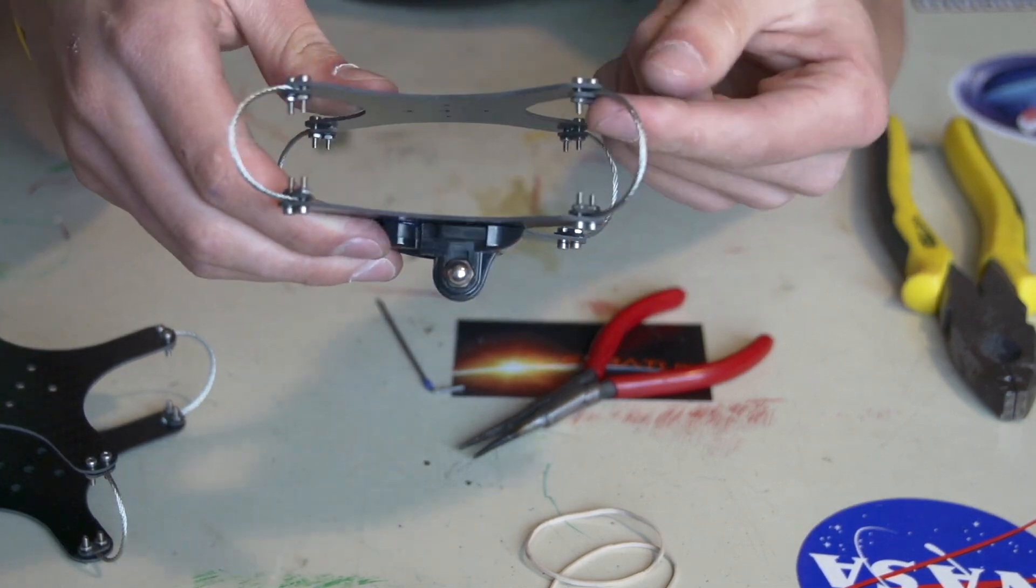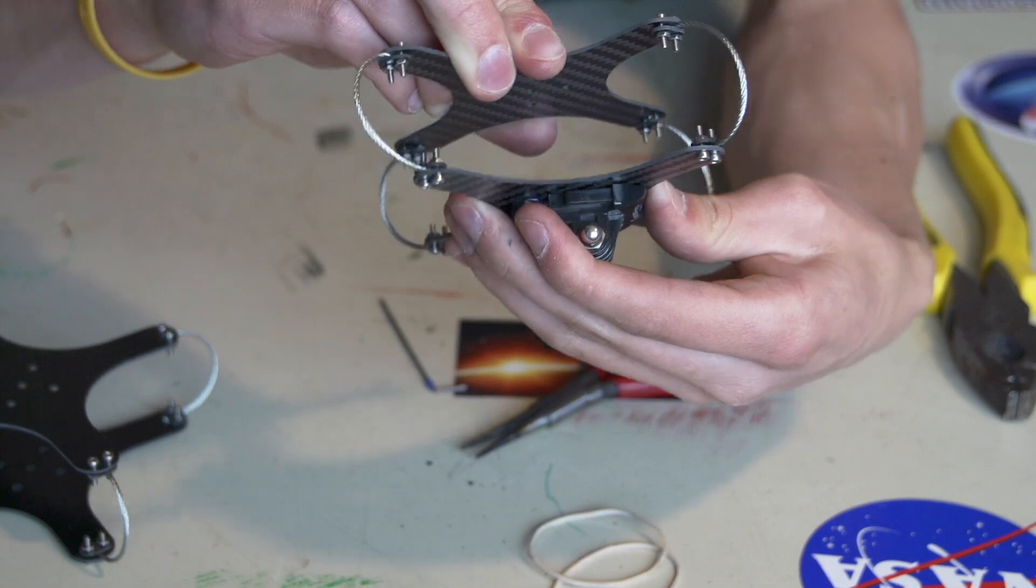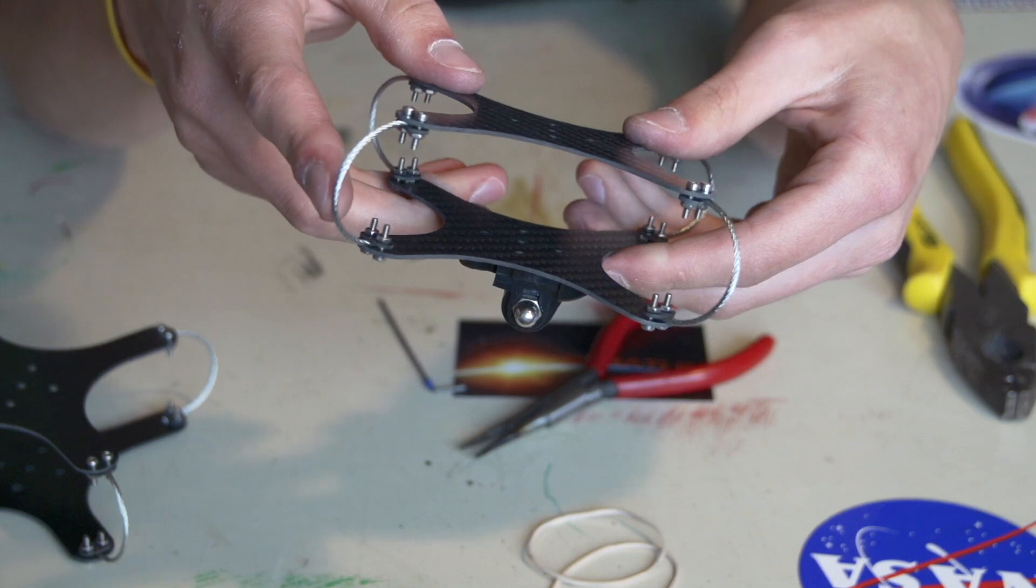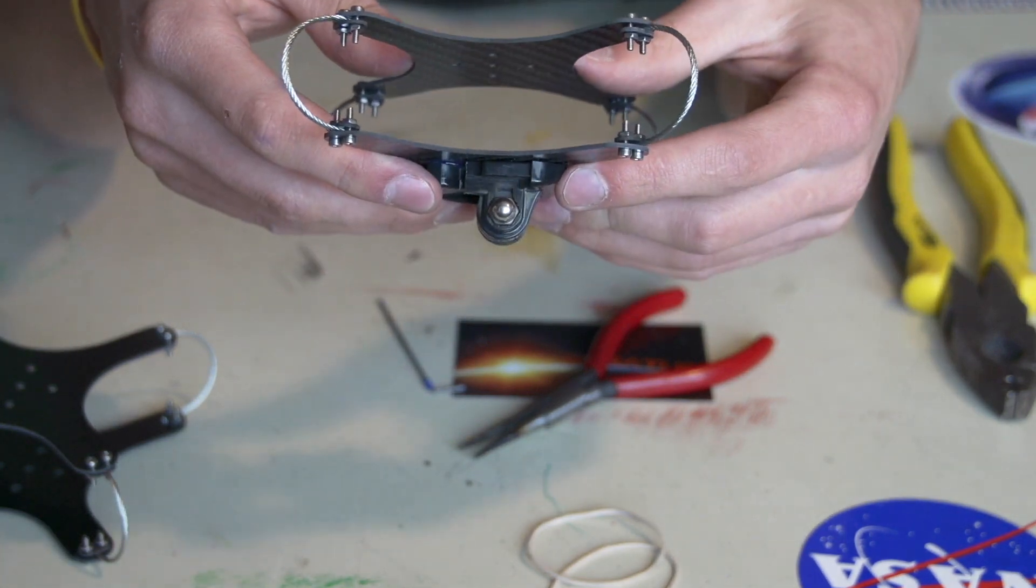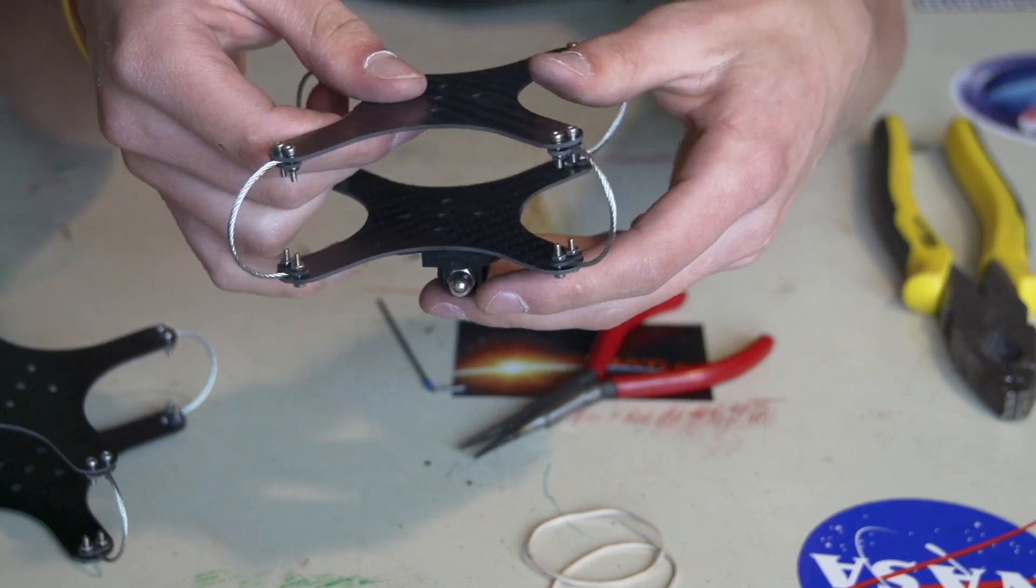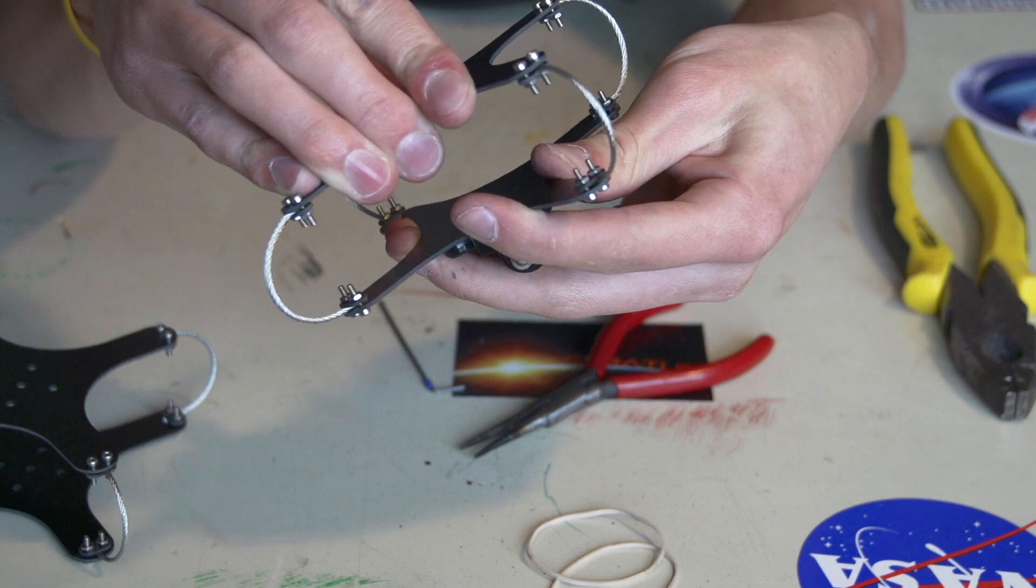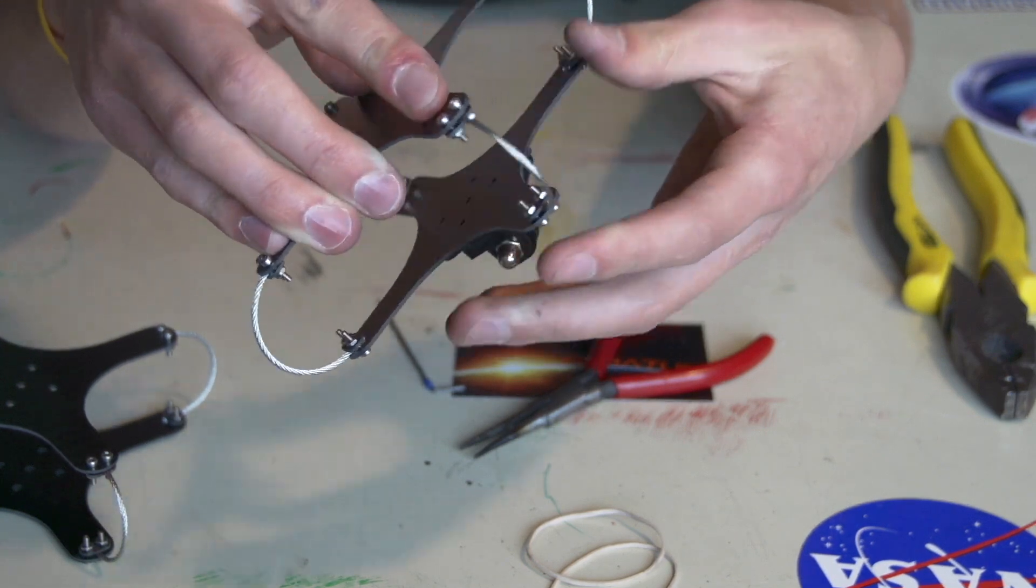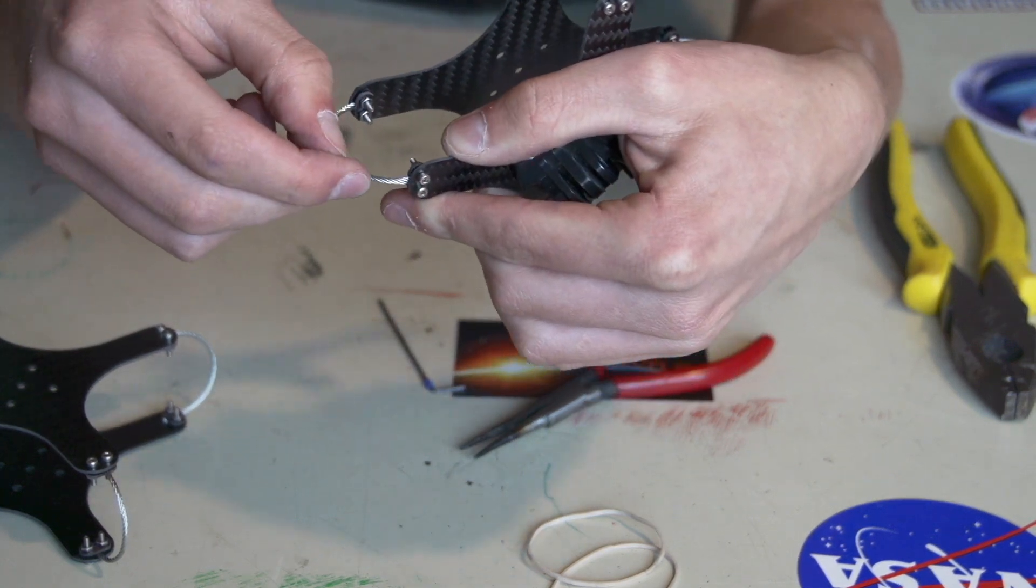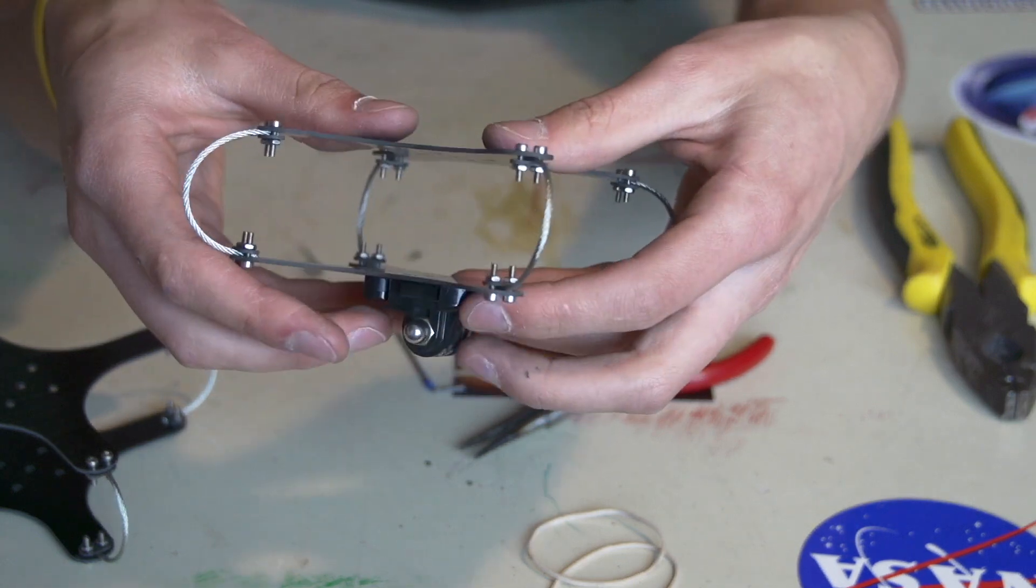Now regarding the length of the cables. The longer the cables are the more this could slosh around. But if you mount it... These are 2.5 inch cables. So mount it on your multi-rotor and give it a test with the cables at their full length and see how it works. If there's zero jello in the video but you're noticing the camera's moving a little bit relative to the quad frame, then you might want to shorten these cables just by loosening these little brackets and just pushing the cable in a little bit. And what that'll do is make the cable a little bit harder.